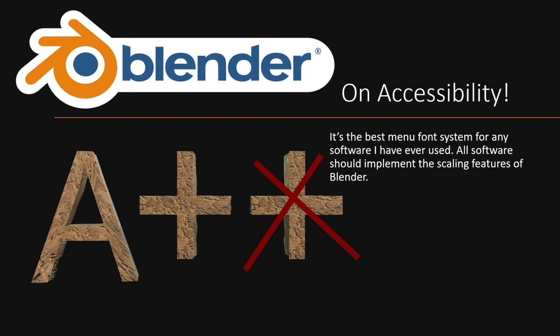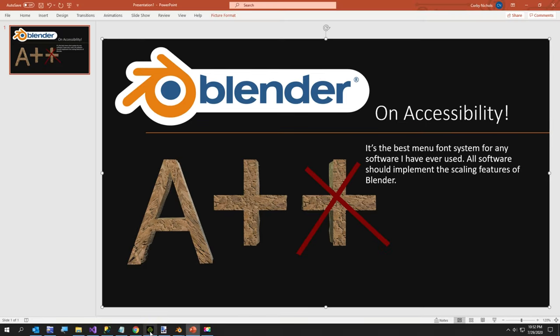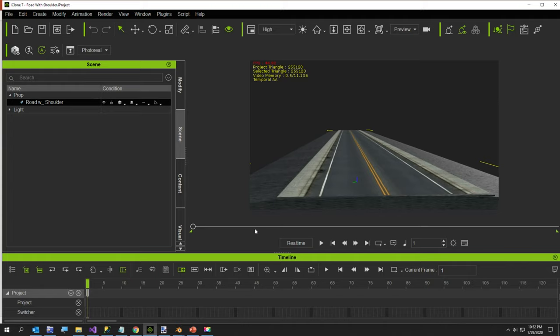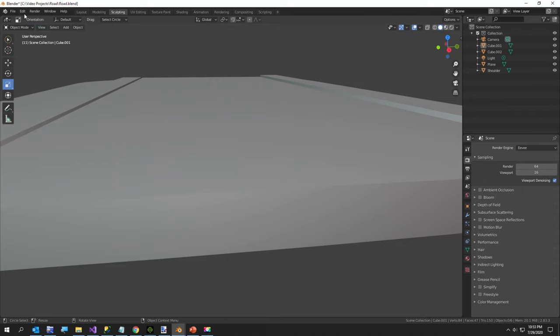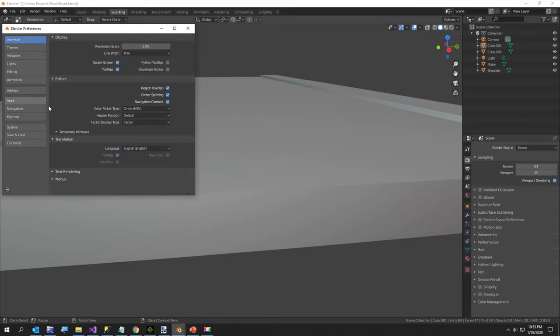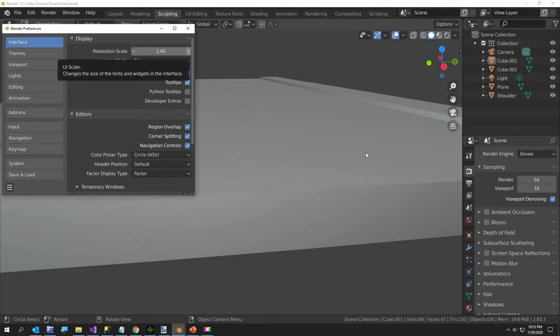So let's move over to Blender, and I will go ahead and show you my little, that's iClone, sorry. That was the end result. This is what I started with in Blender. I created a little model here, and I've probably installed Blender 5 times, but today I found this. If you go to Edit, Preferences, I found this, and you can use the little sliders if you like, or for me, typing in 1.4 is a font that I can read without having to get real close to the screen.